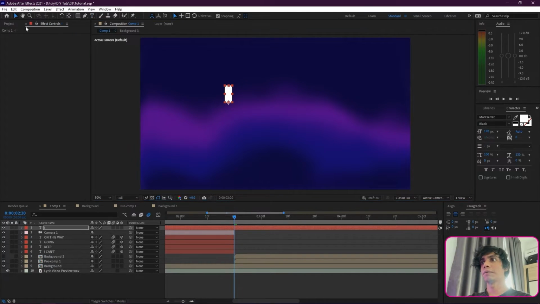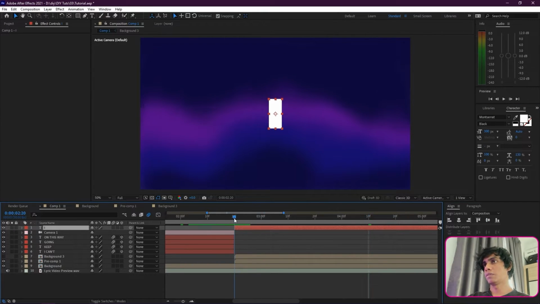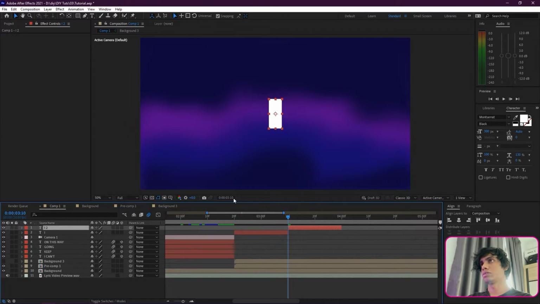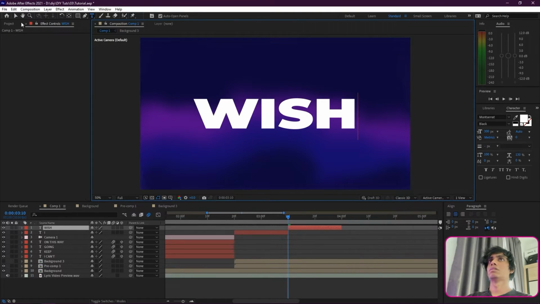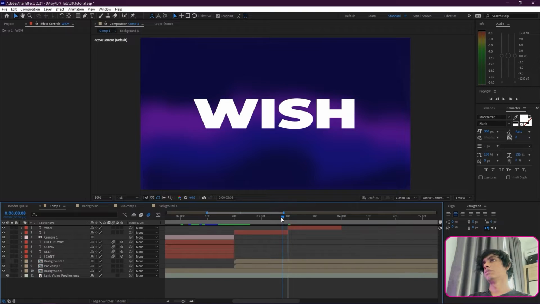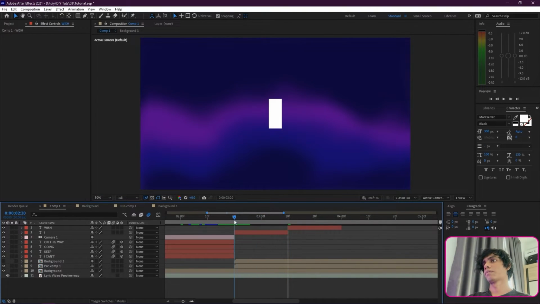I'll just have first "I" and then center align it. I'll just go with 300. Right, cool. So align it again. And then we're gonna look for "wish", same way. So wish is starting from there. We're gonna copy the text from here and then duplicate it because we are gonna use the same one, and then call it "wish". Right. So now from here, "I wish." Yeah, that looks good enough.